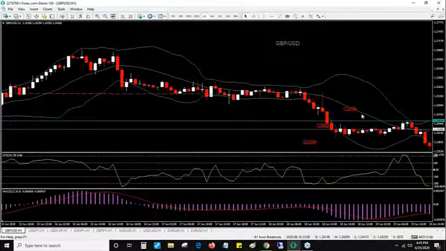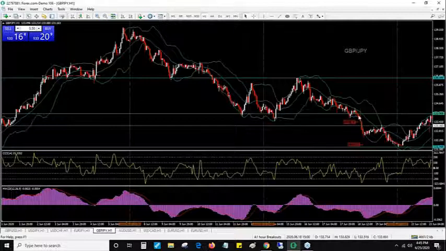Let me show you another example, and it was pretty much on the same day on a cross pair, the pound yen. I think you're going to like this one because this one was 150 pips. So this is the pound yen, and this is the same time, right? There's the 17th, the 18th, and the 19th of June. Here is, let me go ahead and set this up.